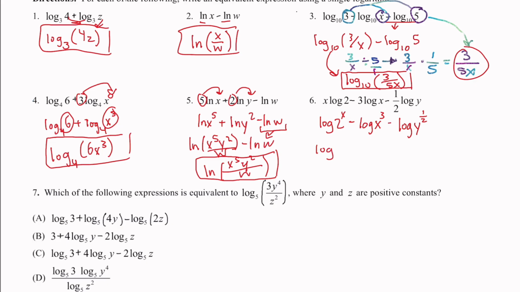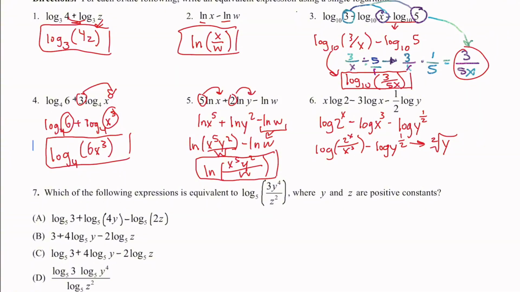So log 2 to the power of x over x cubed. Hopefully you can tell that's a 3. Minus log y over 1/2. And if we remember, a number to the power of a positive fraction is basically just rooting that number based on the denominator, because the denominator changes to the index of the root. So 2, that means we're just taking the square root of y. This number is equivalent to this, so we can change that.